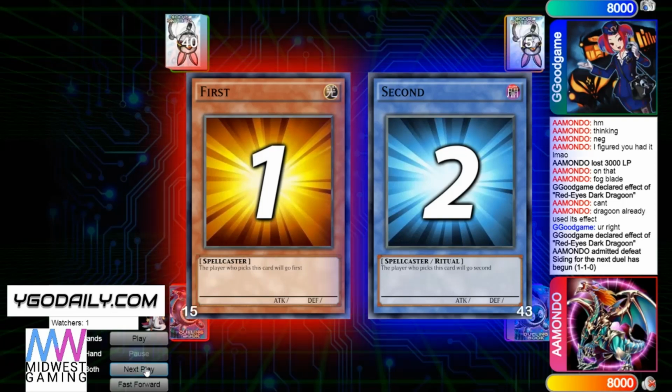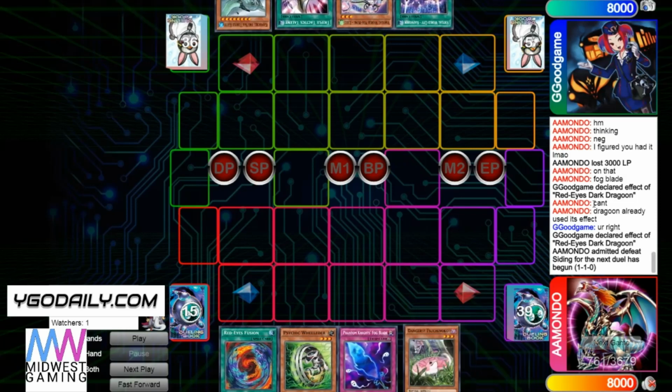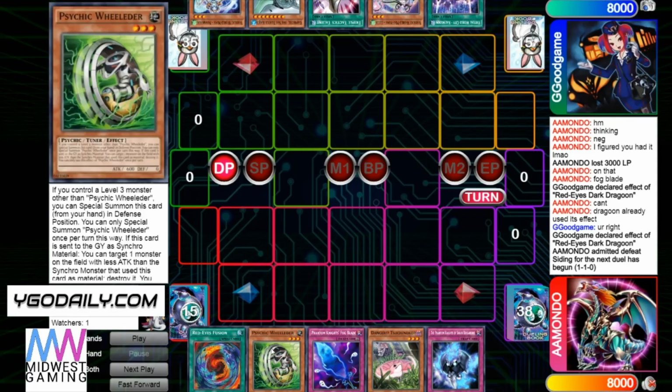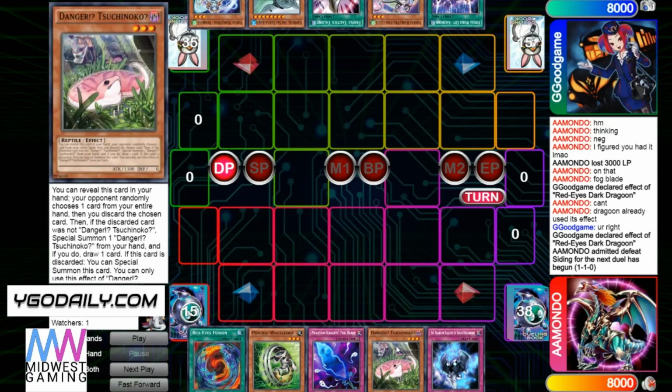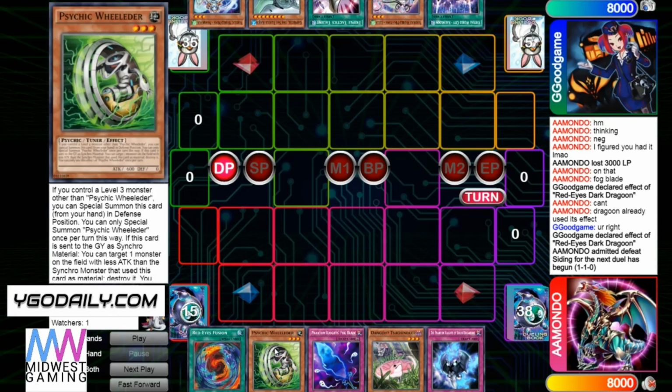And then moving on to the next game. It's unfortunate on his part for making a misplay there of what to summon. But I think he was gonna lose that one anyways. But now game three, the opening hand is Red Eyes Fusion, Psychic Wielder, Fogblade, Danger Snake, and Shade. So that's pretty strong. He has two level threes to bring out.